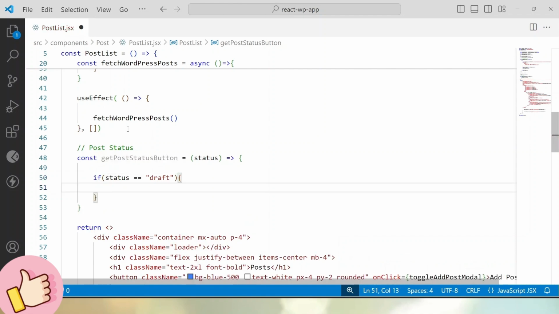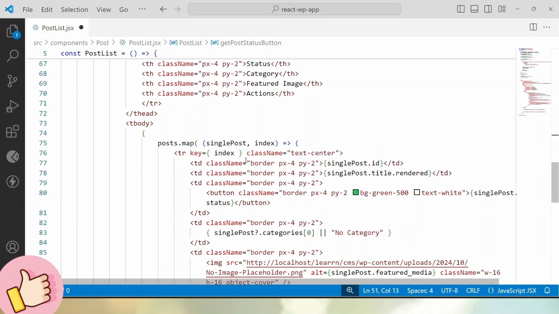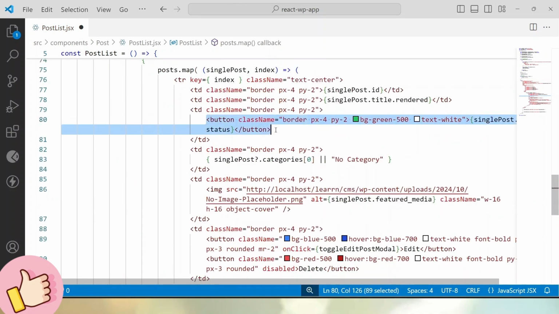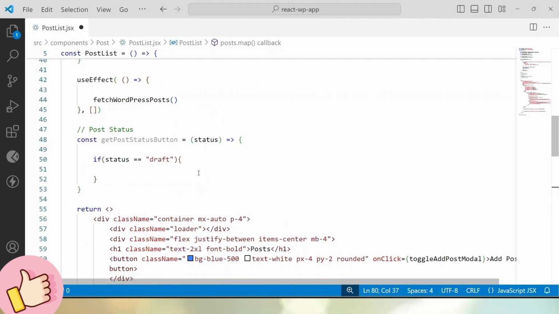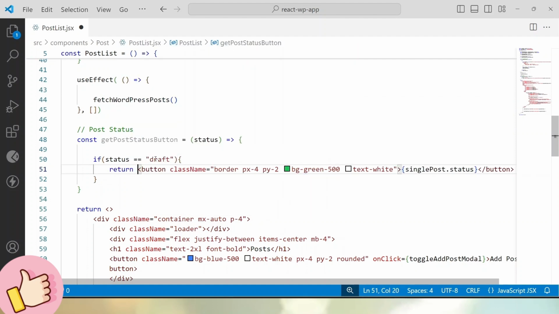In that case, first let's cut this button from here, then go into this if block and paste it here. So if we have draft, I want an orange colored button. And instead of single post, this is only status.